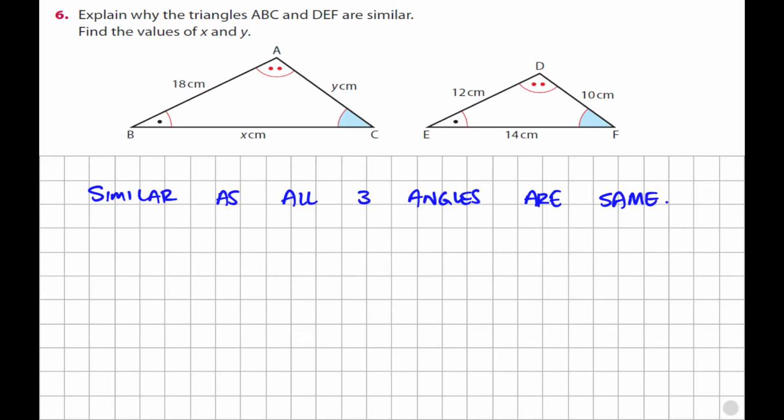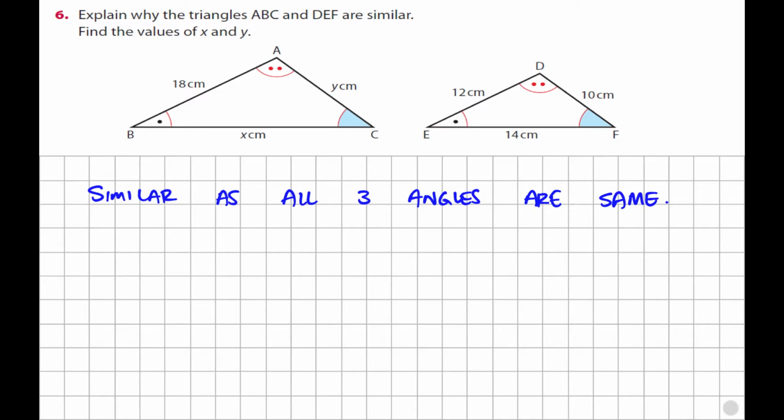And you should be aware, obviously, that similar shapes, if they've got the same angles, that's fine. But typically one's bigger than the other, or one's an enlargement of the other. So it's where you have a triangle and you've got one that's larger than the other, or one that's smaller than the other, but they have the exact same angles. Okay. Find the value of x and y, right?